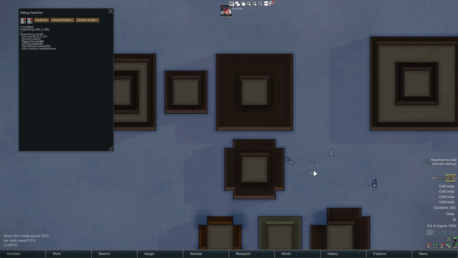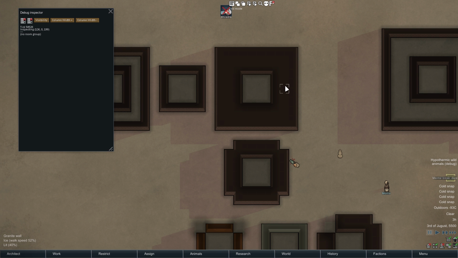Now, that also brings us to a couple of other quirks with too thick walls. Firstly, a too thick wall is no different to a 3 thick wall, or any level of thickness beyond that, and that's largely because of this quirk. Because this isn't really adding insulation, 3 layers of it doesn't add 3 times as much insulation as one wall, because as soon as it gets to the second wall, it's effectively equalizing its temperature with the outside. So the third wall does nothing, because it doesn't see beyond that. So for example, if we look in here, 28 degrees, and down here, 28 degrees. These 2 rooms are insulated exactly the same amount.